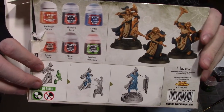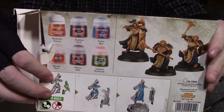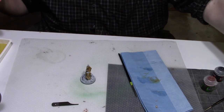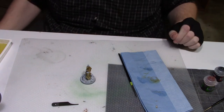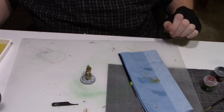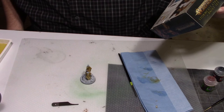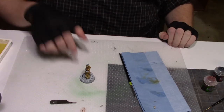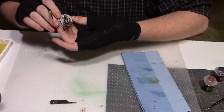But basically with these minis, you're going to want to go numeric order. So 1, 2, 3, 4, 5 is one mini and keep going. But the instructions are not there, so at first it seems a little scary because you're worried you're going to put it together and then have to take it apart and break it. But if you run into any trouble with the paint job, paint scheme, just kind of go by the box art. But we've got this, and let me finish putting a few more coats on here, and then we'll be moving on.